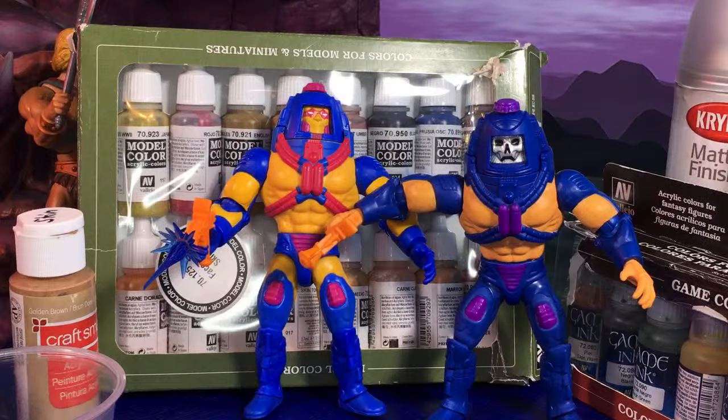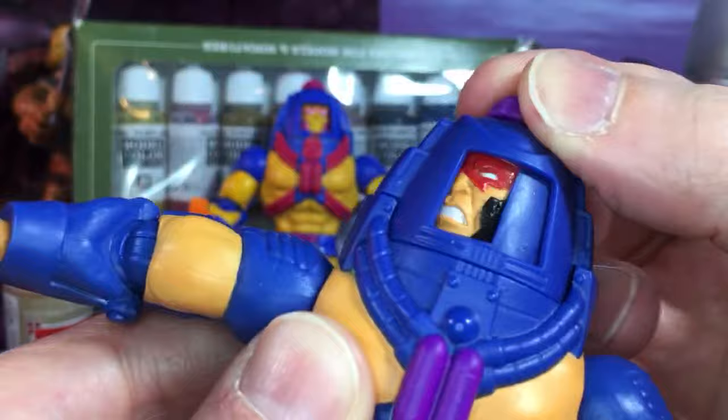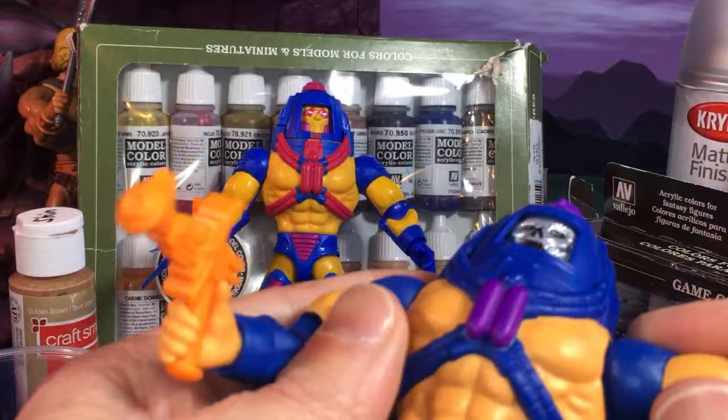Yep, so you can see here are the faces. Here is our man, monster, supposed to be robot, but really not. All right, so I'm annoyed because it's the right skin tone, but the wrong faces, and there's no upper skin up here. Now, I could try to pry this open and figure out a way to open this somehow and swap the heads, and that would probably be a better way to fix it. But you know what? I've just had it. I'm just going to set them aside right now.